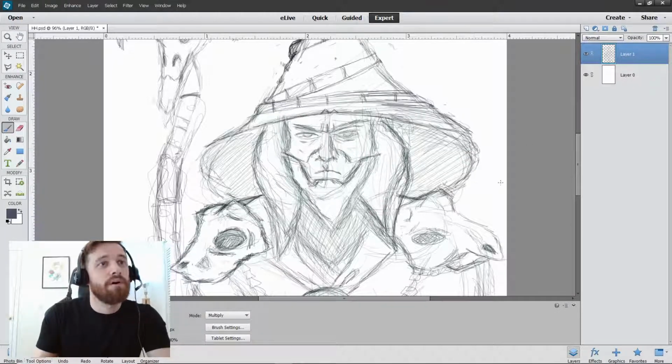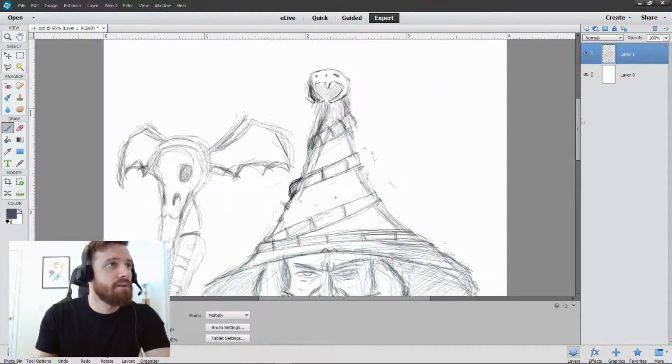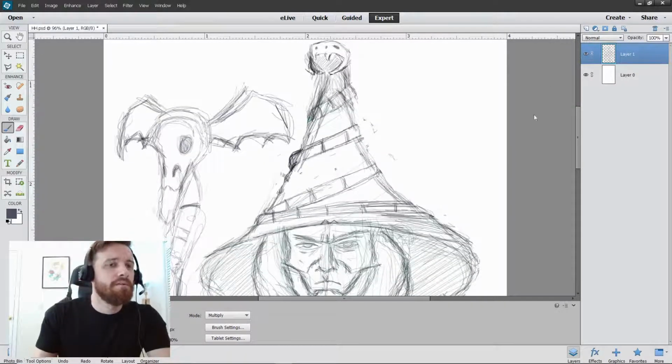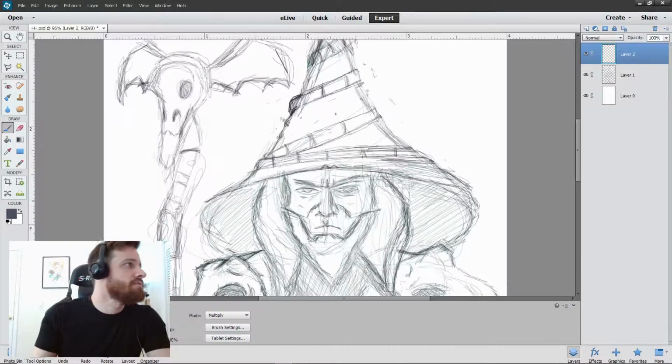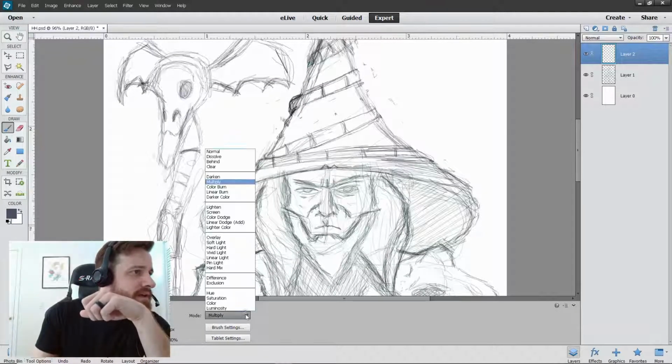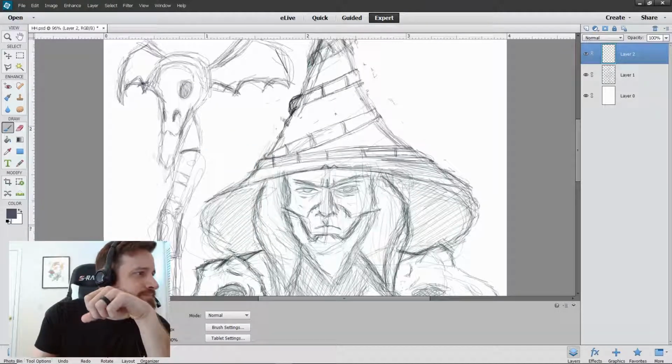All right, so honestly, this is probably the easiest part, getting these initial sketches down. What we'll go ahead and do now is move on to another layer. Okay, now this will be the ink layer. So what we'll want to do is set this up instead of multiply. I think I'm just going to have this normal. I don't really know, I'm not too good at Photoshop.